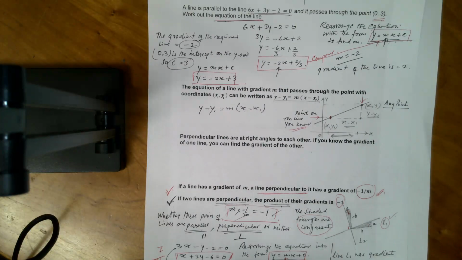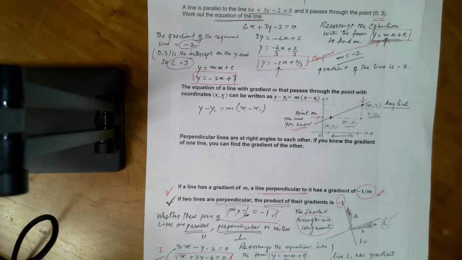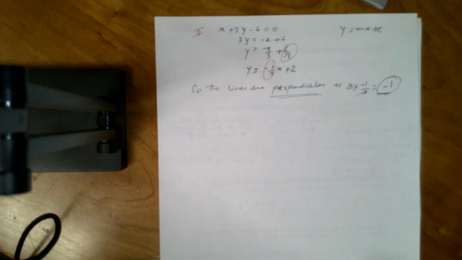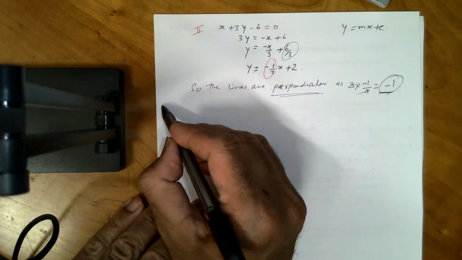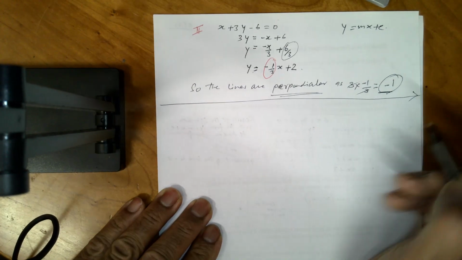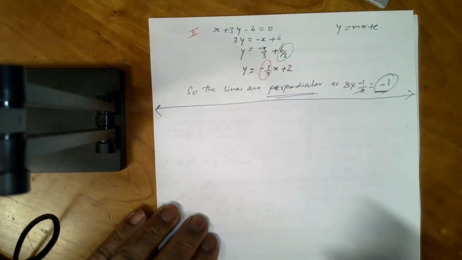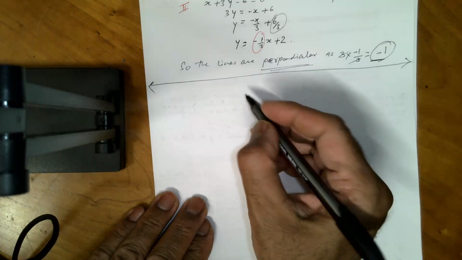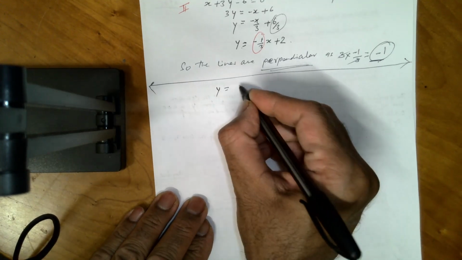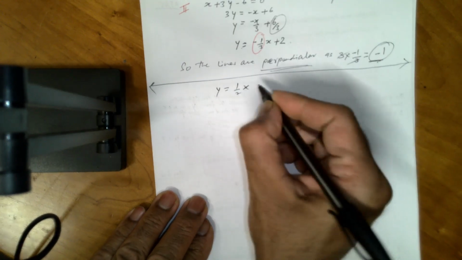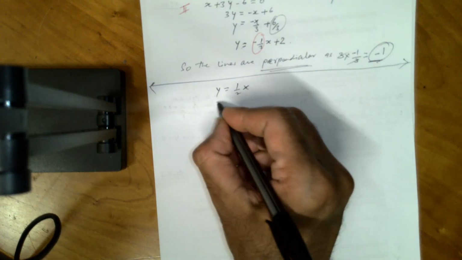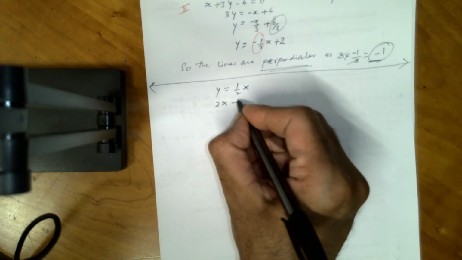Okay, so this is what you got, right? Now we can do another example with the same one. Hopefully this time it may not be perpendicular. We have a space here, so we can go through it now. One equation is y equal to half x, and another one is 2x minus y plus 4 equal to 0.